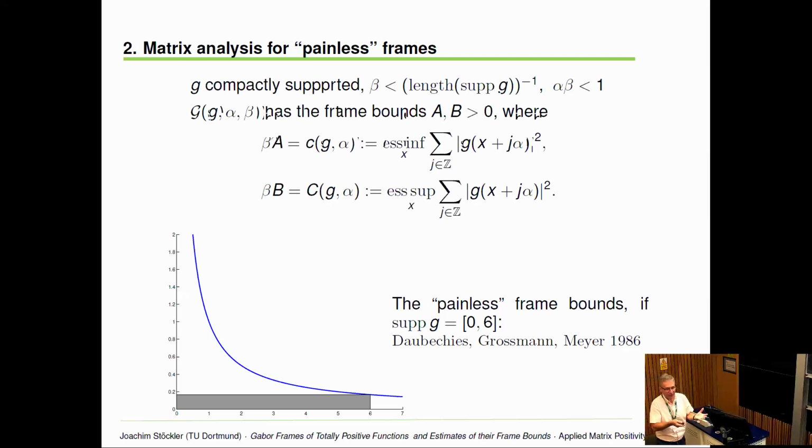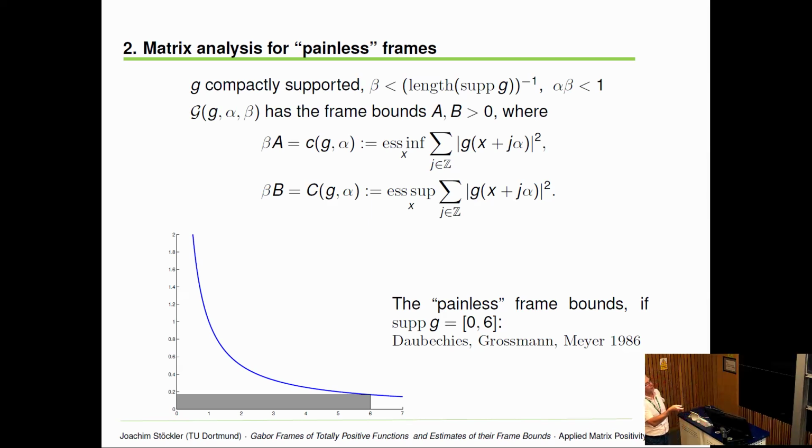So I'm not providing simpler proofs. I just put it in the perspective of the Ron-Shen matrix. And the result is you see some entries of the Ron-Shen matrix, column 0, right? So this is x plus j alpha, column 0, k equals 0. What's interesting is only the sum of squares of these values.